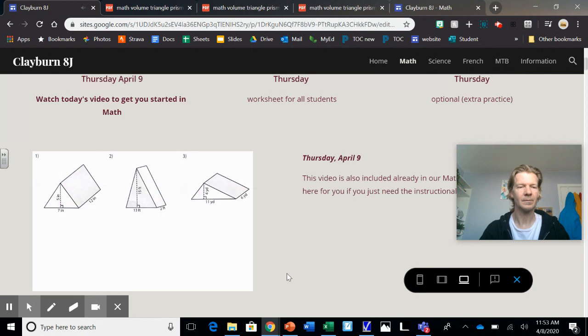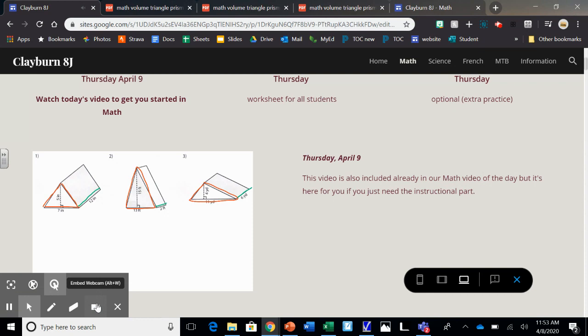So just like with the cylinders, we have to get the area of the front or the face. And in this case, it's this triangle right here, right? So we need to get the area of this triangle right here, and this triangle right here, and this triangle right here. When they were cylinders, it was the area of the circle. But this is a little bit different because they're triangular prisms. And then we multiply that by the other dimension, so the length or the depth or the height, depending on where the shape is sitting and how it's configured.